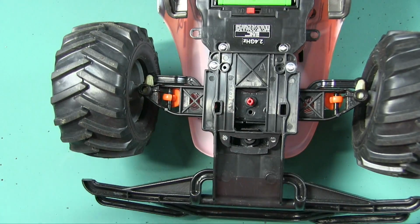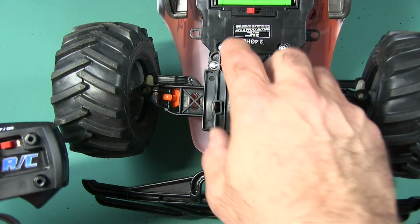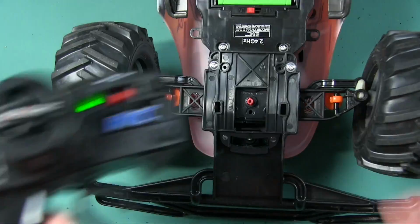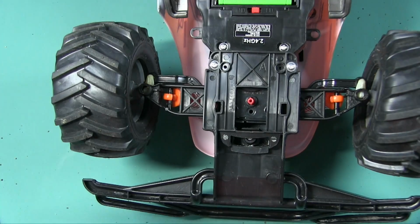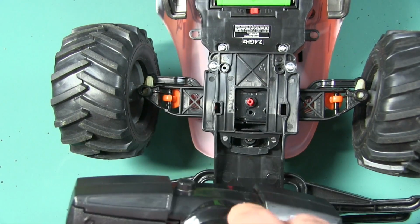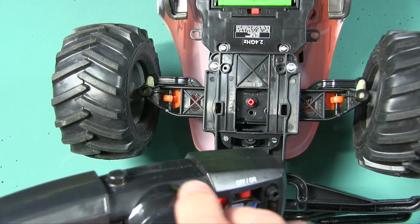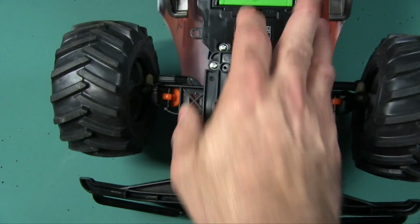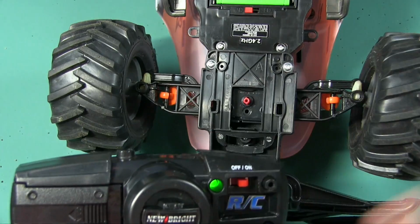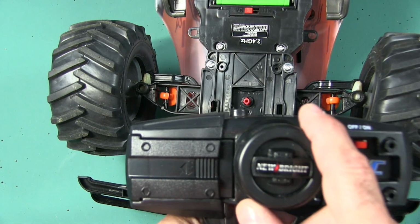And let me show you what the steering is like on this. So I can go ahead and turn there. Very cheap controller. And let's get this going. Well, helps if I turn it on. Alright. First of all, not near as fast. Check out the steering.